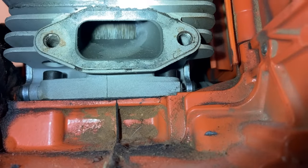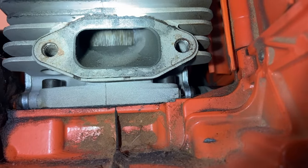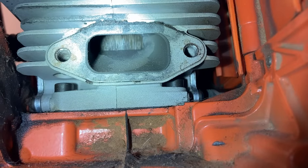If you can see all that up and down scoring there, that means that it got way too hot at some point and burnt the piston and cylinder up. Now, once you've got a piston and cylinder that's scored to this level, it's never going to have the correct air and fuel mixture, so it's never going to run right. You might be able to rev it full throttle and get through a cut, but it's never going to idle.